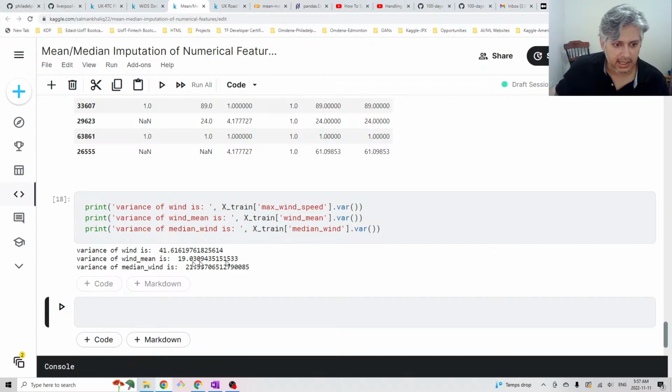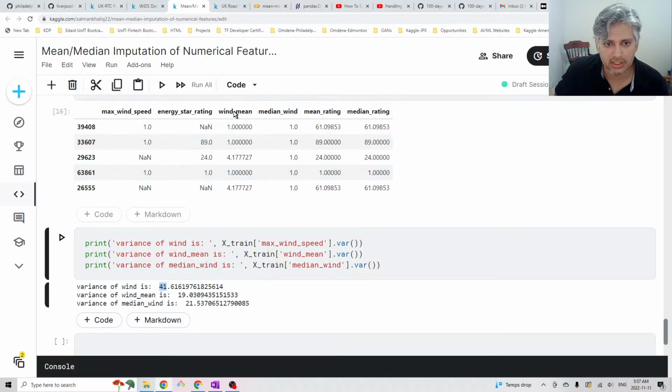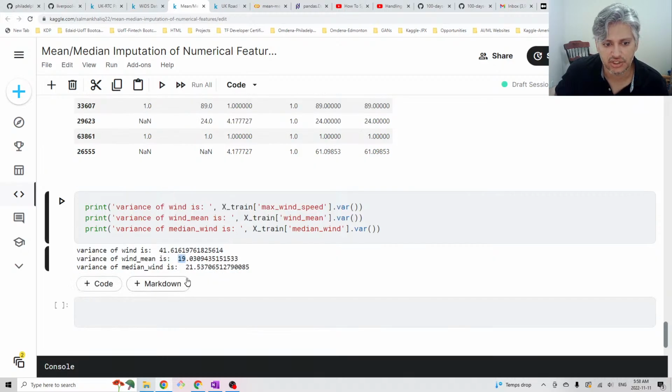So you can see that the variance of the original wind column was 41, but when you did the mean imputation, the variance of this column changed a lot. And then the median also changed. And there is a difference between mean and median as well, which means something bad happened here. So this is not a good thing, and you should be looking at these things.